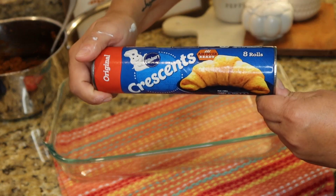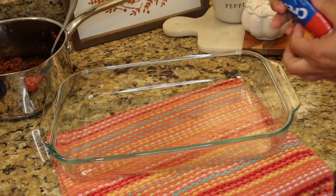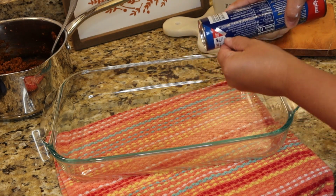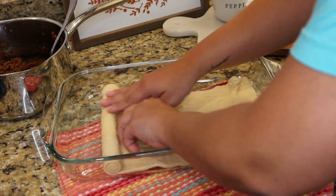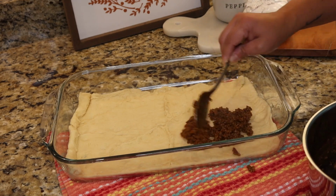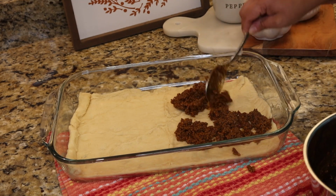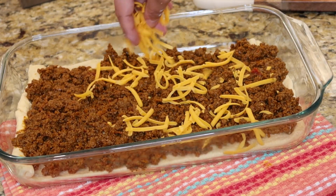But anyway, next we're just gonna bring over 1 roll of crescent rolls. And these are just the regular ones, but the crescent roll sheets will work really well for this as well. All right, and we're just gonna get this laid out in our 9x13. We're gonna pinch together all the little seams just a little bit. Next, on top of that, I'm just gonna bring back over that taco mixture and just place that evenly all over the crescent dough. Next, on top of that, we're just gonna add that cheese that we shredded up.